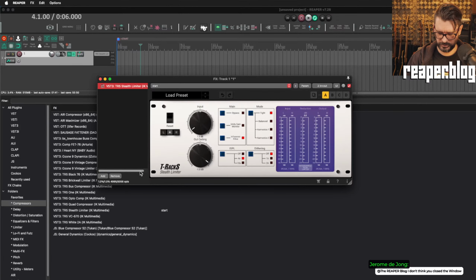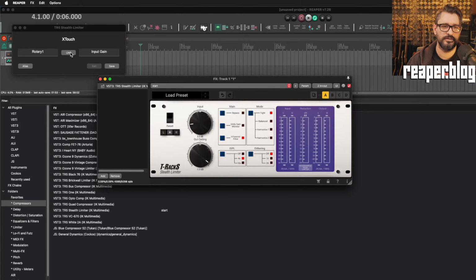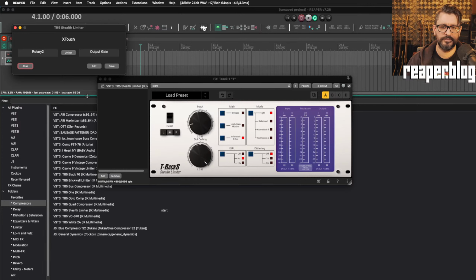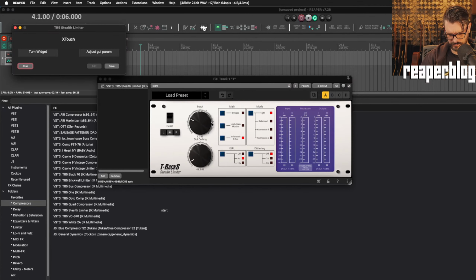I'll just do, so I press plugin, press select. Oh yeah, I didn't have anything loaded yet, so I press instrument or learn. Turn widget, move thing, learn. Turn thing, learn. Jeff, would it be possible to hold the learn button or tap the learn button to commit or something like that? Yeah, because I just closed learn and it didn't save.